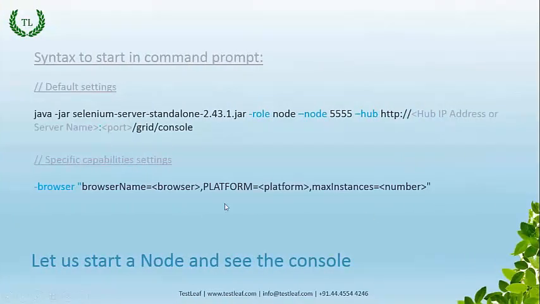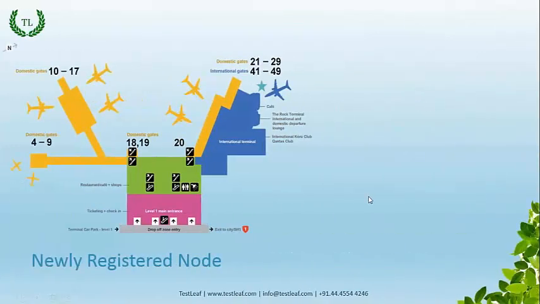So we saw about this. Let's come back. So we saw very good. And also if you want to run a specific browser, you can say -browser, browser name and platform, and how many times that browser has to run. We'll see an example shortly on that. Right? Now we go back to this.